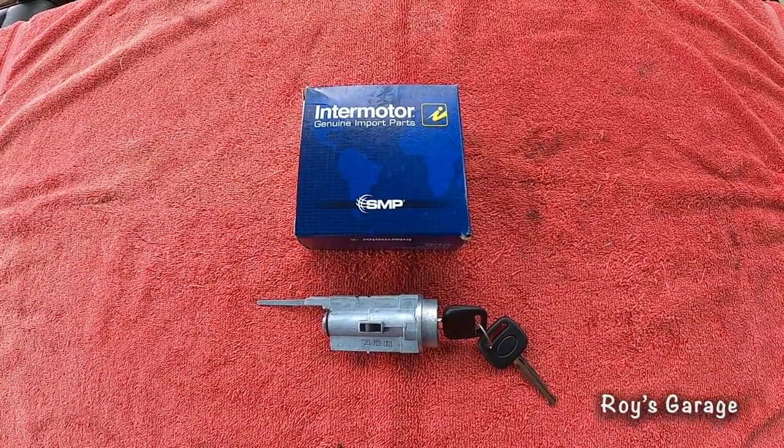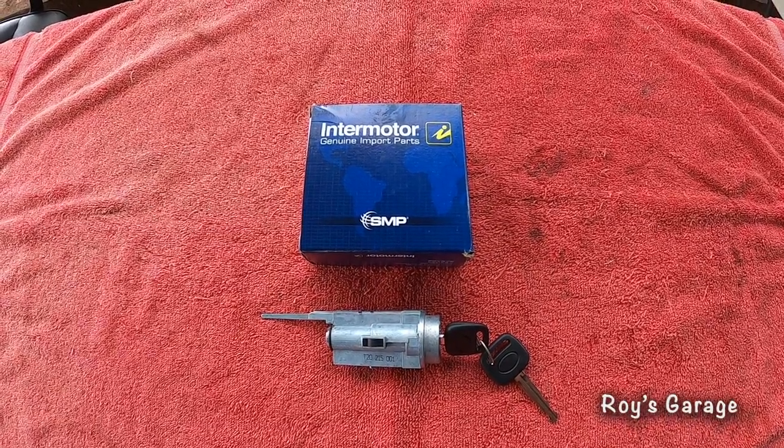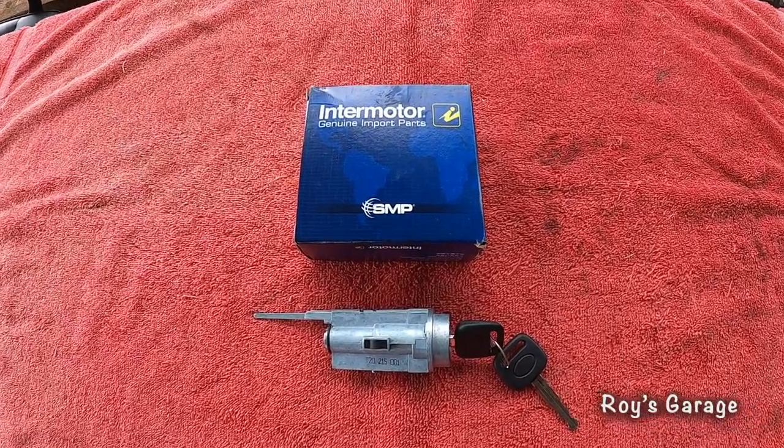This is the part I'm going to be using today to do this job. This is an ignition lock cylinder and it comes with new keys.